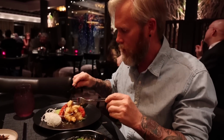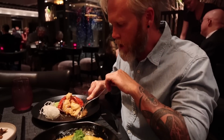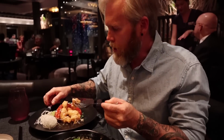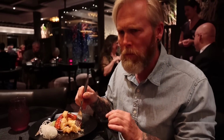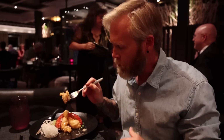So let's give the lobster a bite. Look at this thing. Oh gosh. So it's prepared in the shell for looks. But it's kind of like stewed. I forget the process, but it's like lumpy. Okay, so it's not a choice. Oh, okay, that's right. That's good. Okay, thank you. So that's a big old clump of lobster, and it's been cooked in like a sauce.